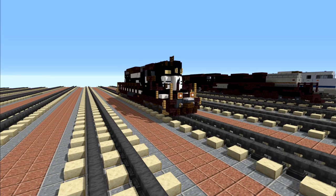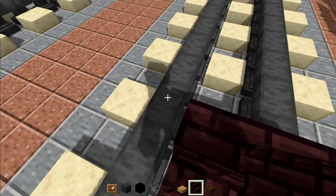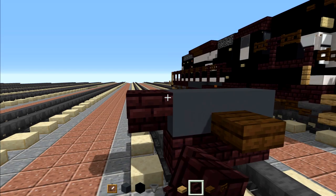We're going to make the front plow using nether brick stairs — that's going to be three blocks wide, top of tracks, to make the sides curved. On top of that we're going to add three blocks wide of gray concrete. Then right here in the middle we're going to add a dark oak slab — that's going to be our coupling. On the side we're going to add upside down nether brick stairs facing out where it's on the bottom, same thing on the other side.